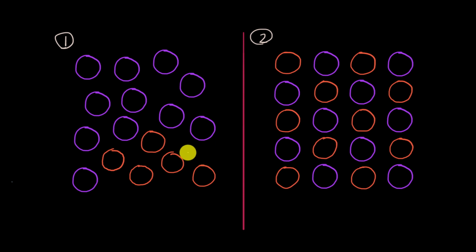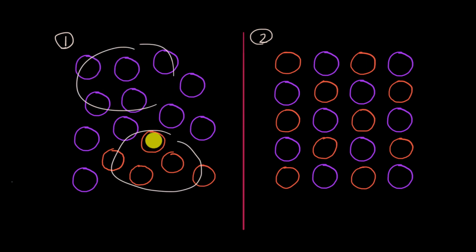Now, heterogeneous mixtures are ones where you're not consistent throughout the mixture. The properties are not the same throughout the mixture. And so this number 1 particulate model right over here, you can see it's a mixture of two different types of particles. But this orange particle, it's all concentrated at the bottom, while the purple particles are all concentrated at the top. So you'd get different properties up here than what you would get down here. So if you were to see this on some type of an assessment, it's safe to say that this is heterogeneous.